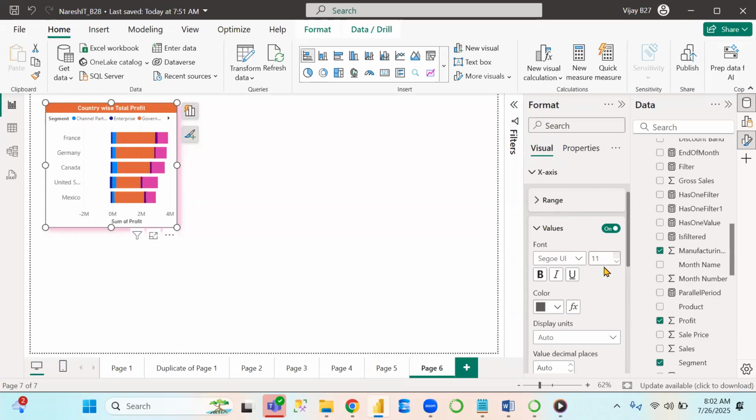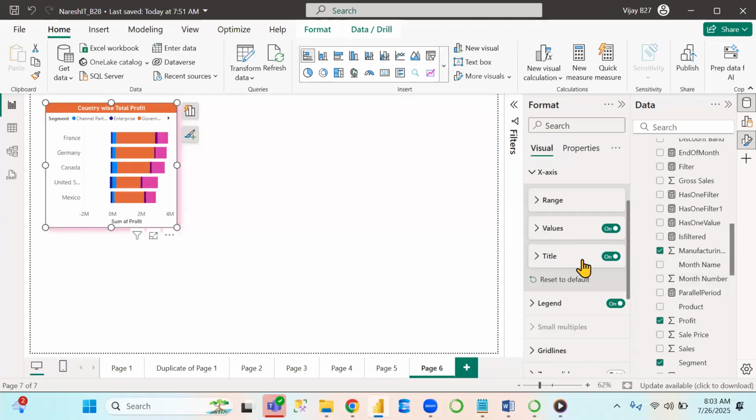Values, if you want to increase that, you can do it here. You can change the color. Display units. What is that one? Auto. Automatically it will show that particular one. Understand clear? If you put it as none like this, it will show. Do you see? So always don't change the display unit. You have to put it as auto. And that is the one.